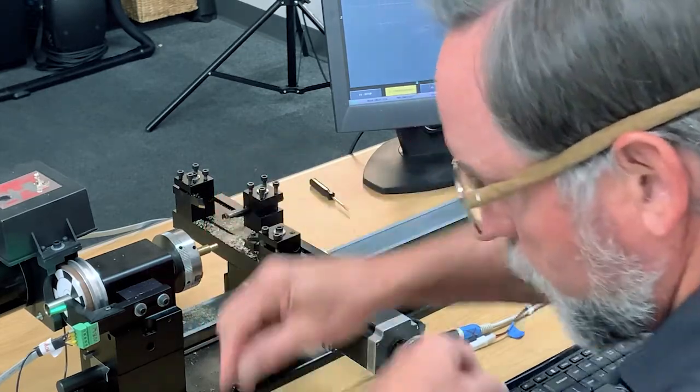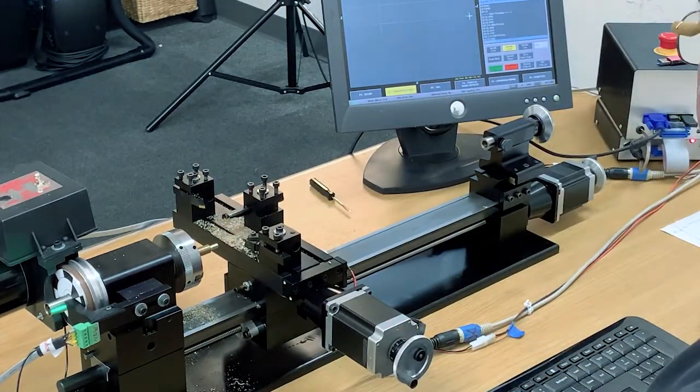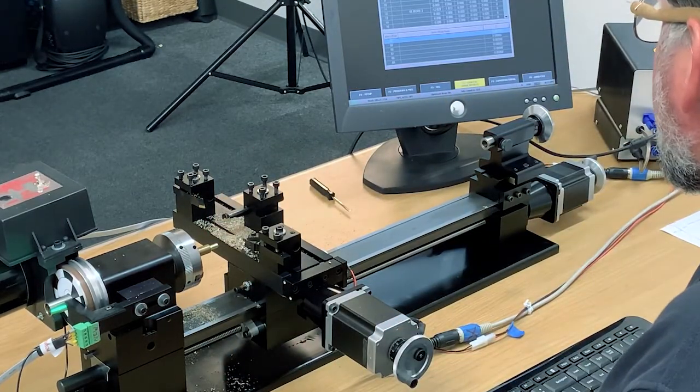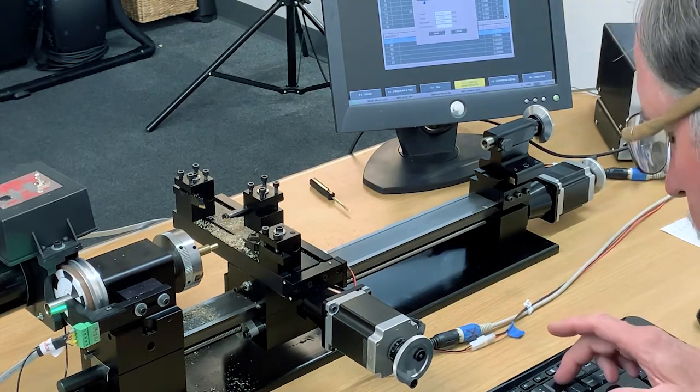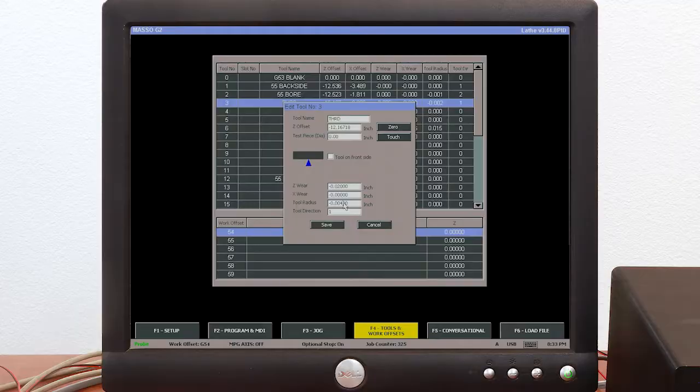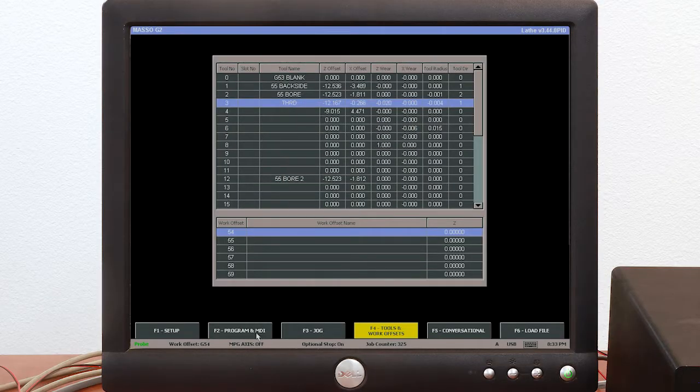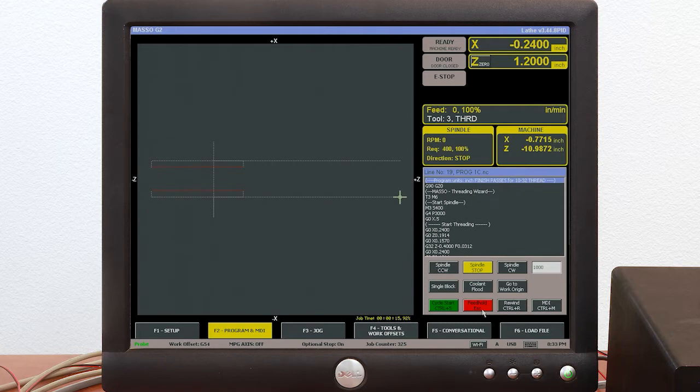And it's still not going on, so I'm going to come in 2 more. So now I'm up to minus 4. Save. Rewind, run it again.